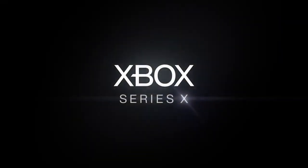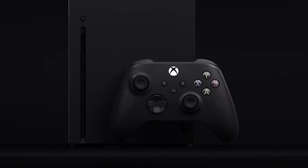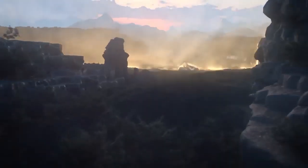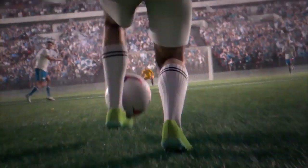One thing I definitely wanted to point out is on the controller — look at that middle button. The controller looks pretty similar to what we've known from Xbox in the previous gen, but look at that middle button. It looks like an upload button. This has me believe there has to be some kind of feature where you can share your content with the community at large, which I think is going to be super important for this next generation — to utilize social media to show off what you're doing in the game and share your experiences. This is something I've actually thought would be super important to add into Halo Infinite.